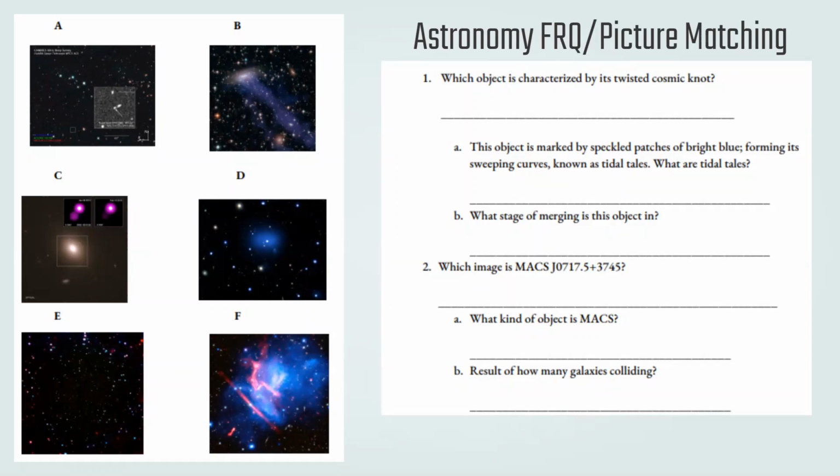So you can see on number 1, it's asking which object is characterized by its twisted cosmic knot. So you would need to know, first of all, which object is that. Remember the list of objects on the side of the website on the rulebook? So you would need to know which one of those is characterized by that, and then identify that object with its picture, which is right here, A through F, and then answer questions about it. So if you just look through that, that's kind of how the first part of astronomy goes. And for trials, expect something like this. And again, we've broken it down on our resource packet, so you don't feel overwhelmed. Next slide.